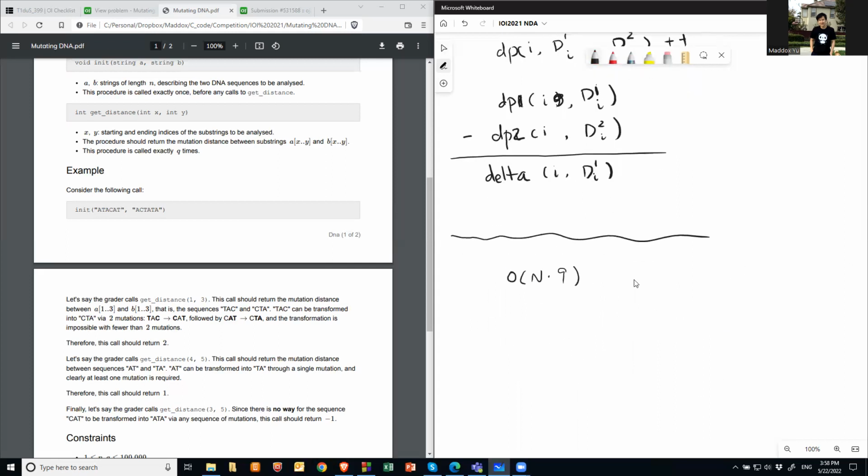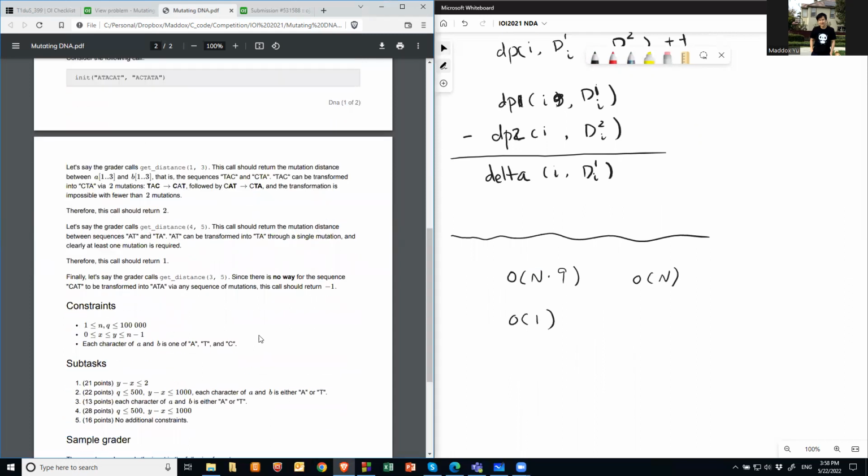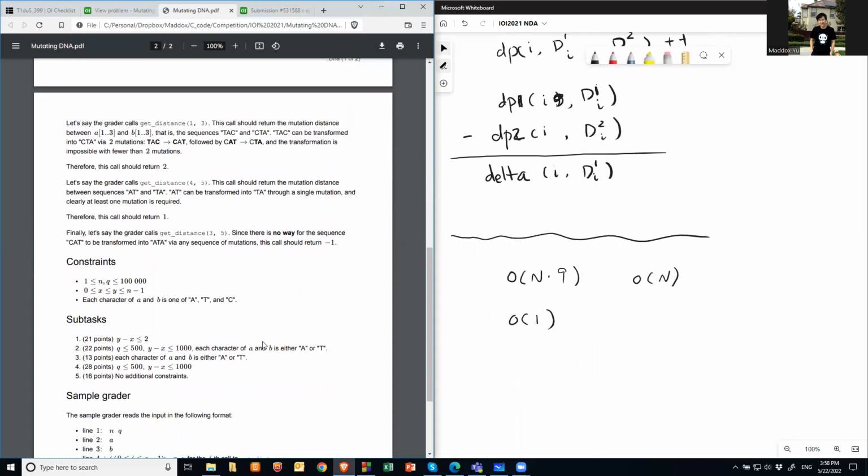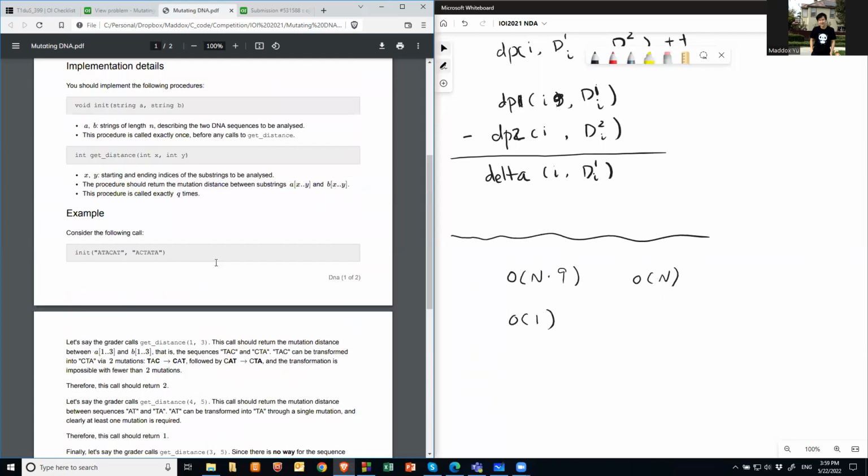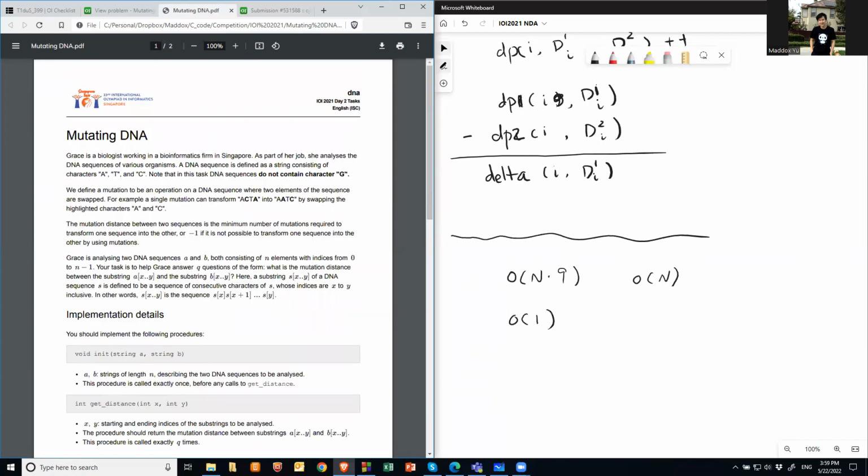Then each time you query, that is O of 1. The initialization is O of n, and each query is O of 1. So that's actually a very straightforward DP. Can't believe it's so easy.